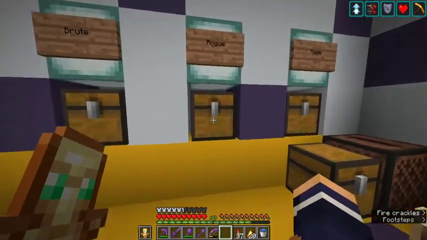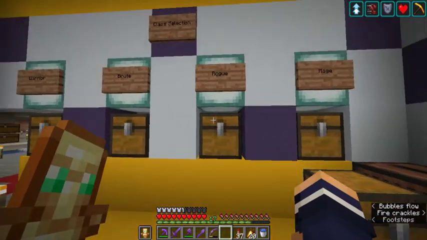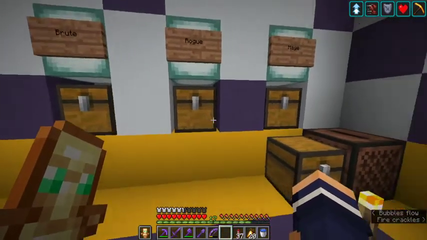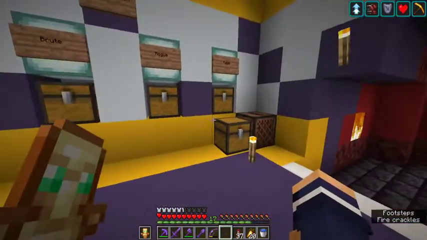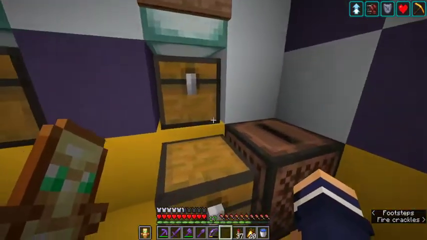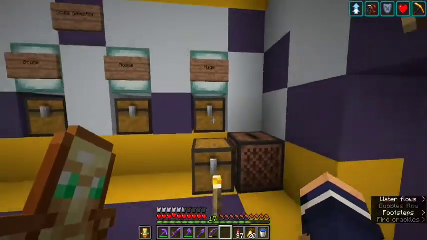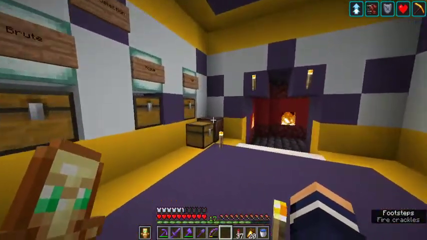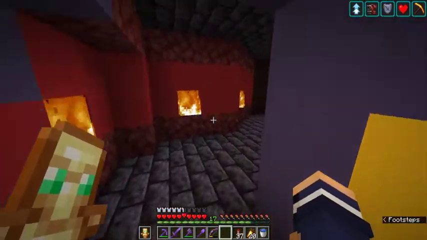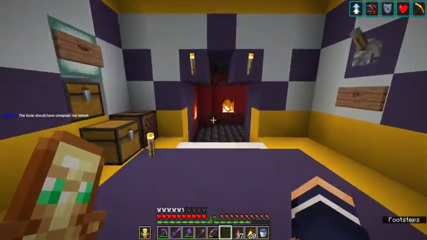The rogue would be given a shovel, something that doesn't do a lot of damage, but then they would have 2 splash potions of invisibility, so that they can use that in case they really need it. And then the mage might have a potion of healing and then a loyalty trident, so they can throw that and then it'll come back to them, kind of like a wizard's staff.